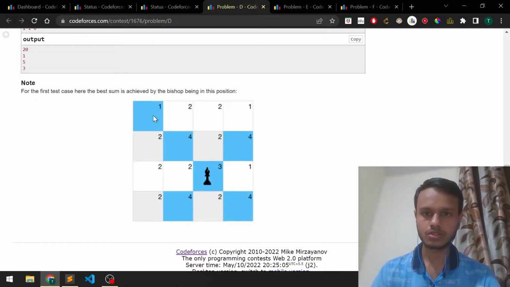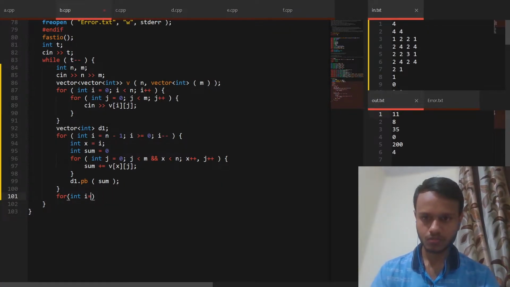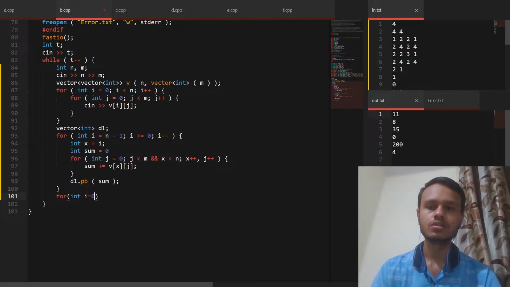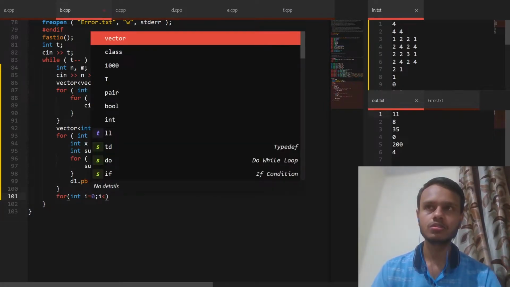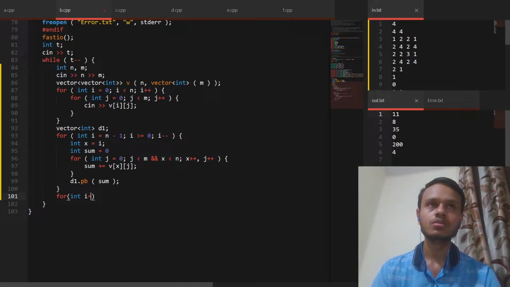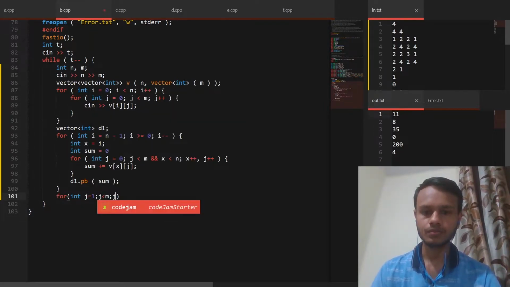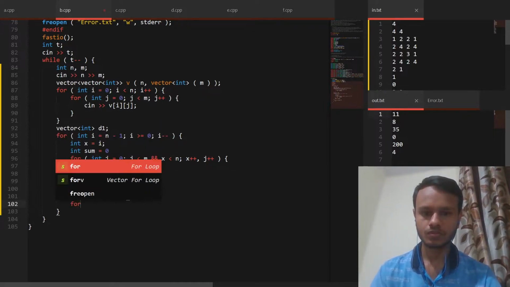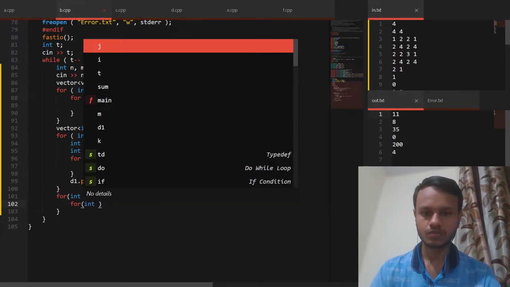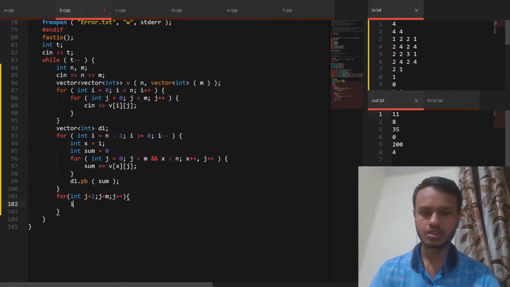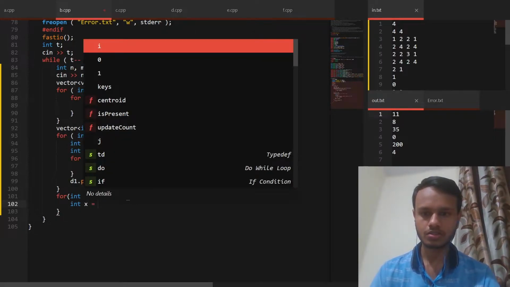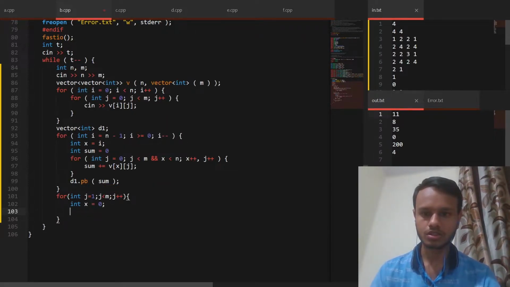They will be total of... yeah, it should be 0. So this will denote the column number, and x will denote the row number, which is initially 0.